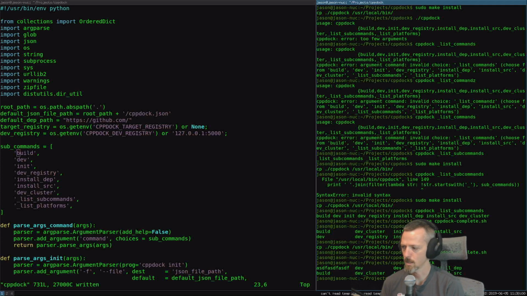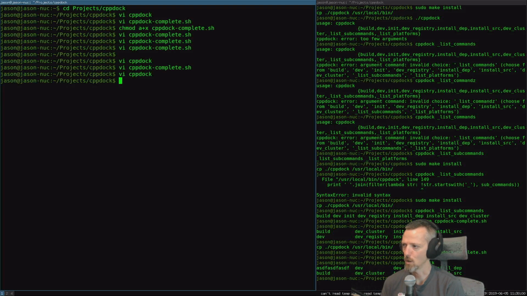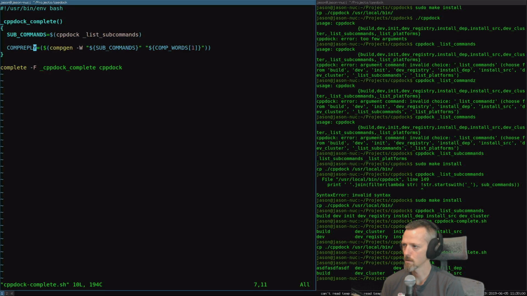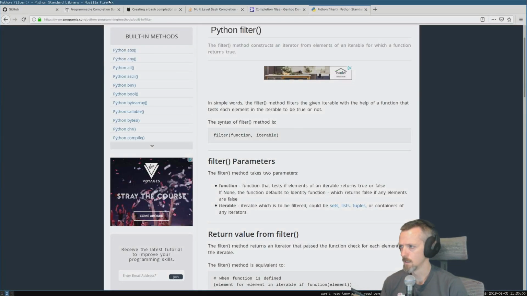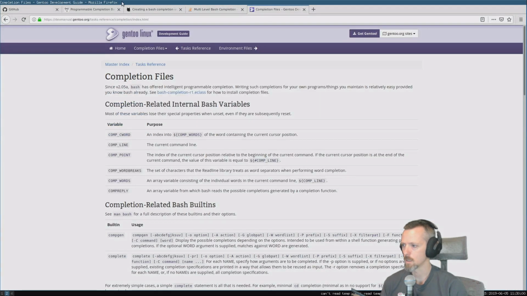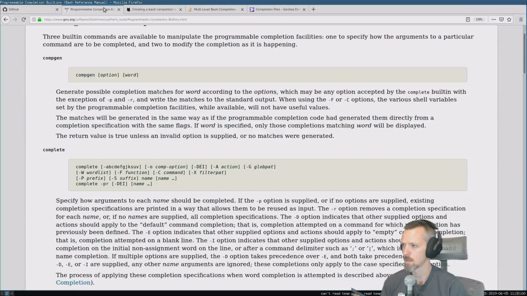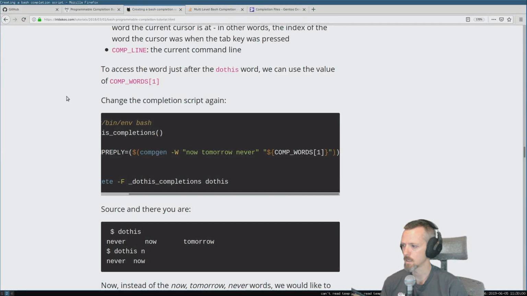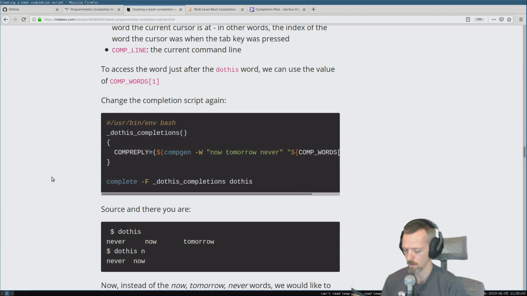But really, we just need to make bash know when there's already something here. So this is for when we're looking at the very first argument. There was an example of checking to see how many arguments there were total.